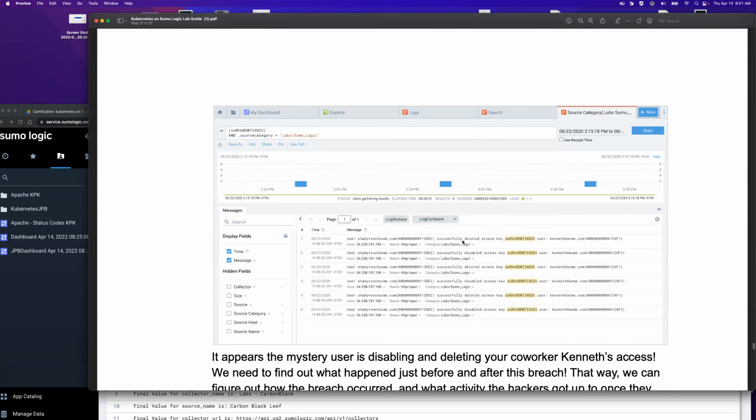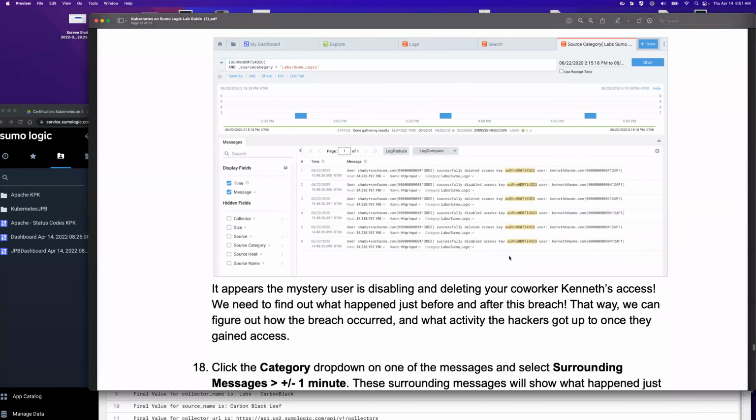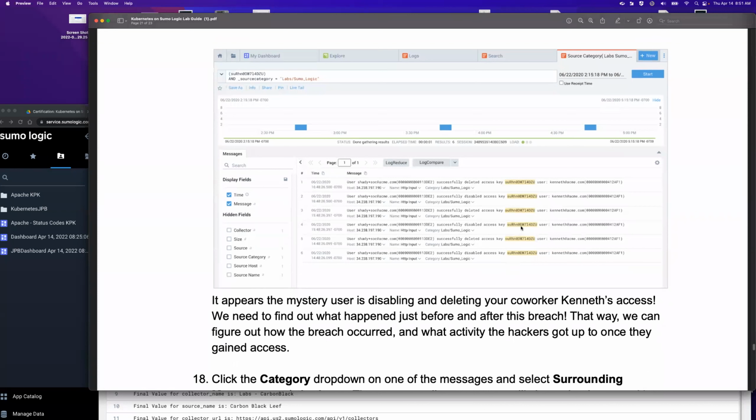What appears to be happening is that this user, Shady SOC, our SOC user, is deleting this access key and disabling this key. So that's what's causing the authentication failure: our key is being deleted or disabled.